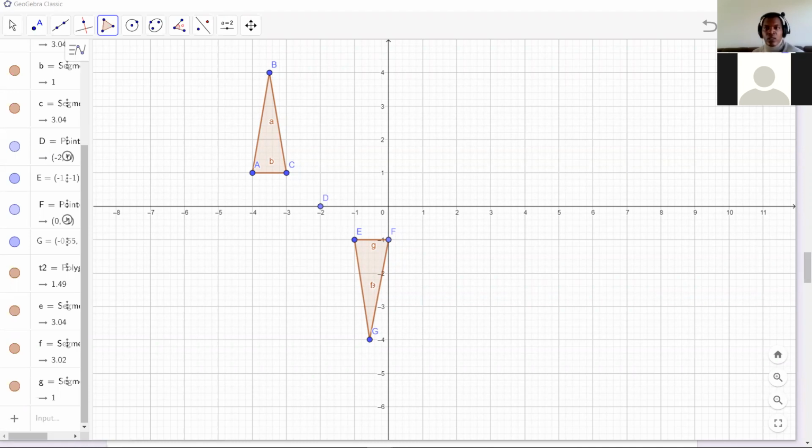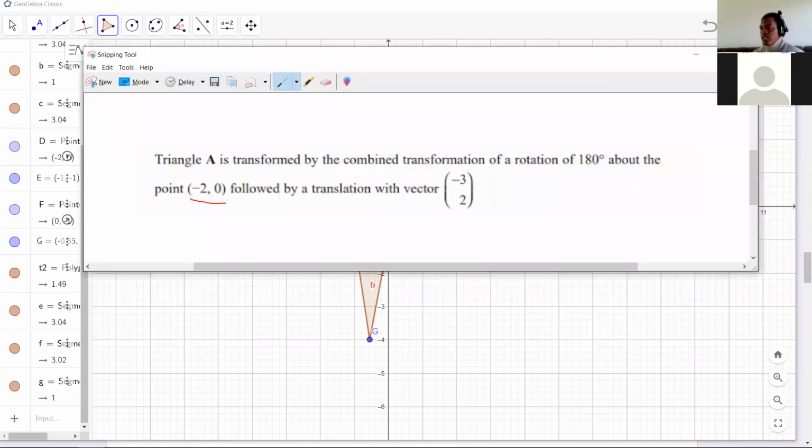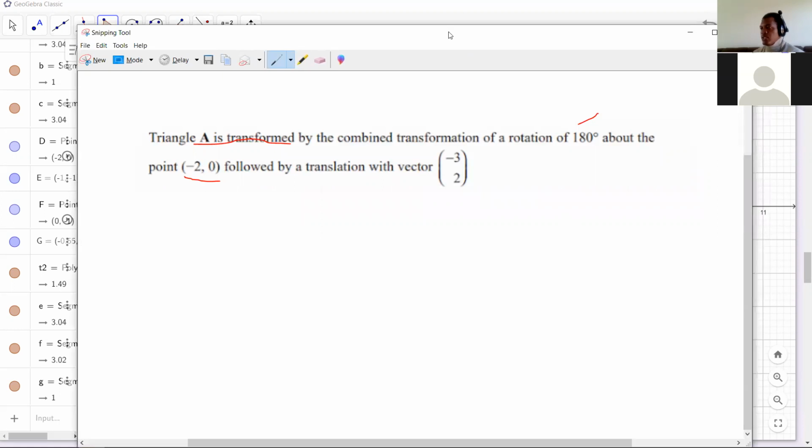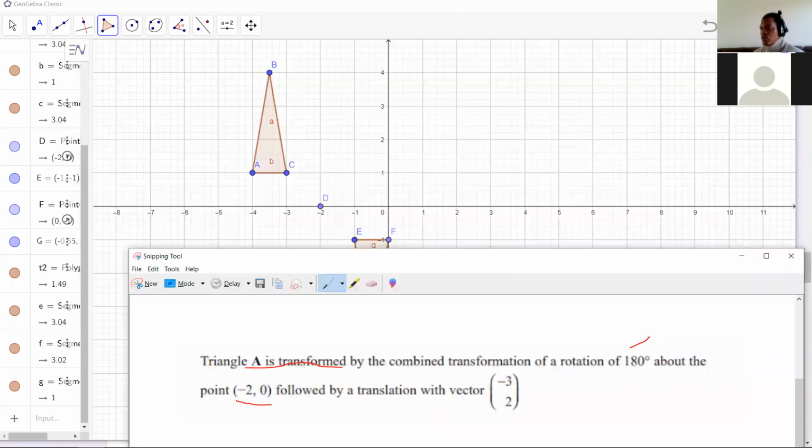So over here, the previous questions, we just completed the transformation, 180 degrees, and I showed you just draw the lines through the center, and then we measure 1 point to the center, and from that 1 point we can reconstruct all the other points. And now we have to do the translation by the following vector. For the translation by the following vector, we basically need to look at all the coordinates of the different points that we have. And then from those coordinates, we use this to translate it.